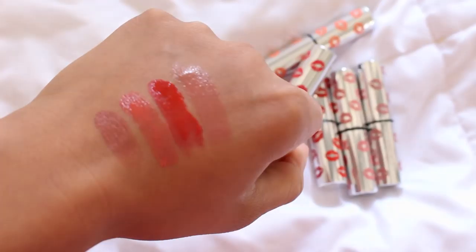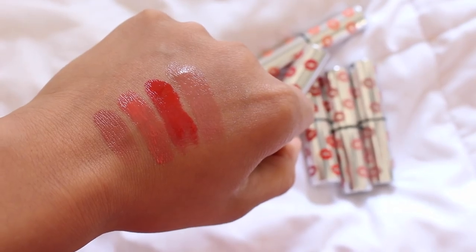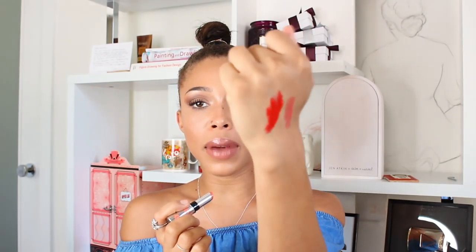I also have these Pretty Sticks from Siaté — I have all the shades but I won't hold them all up. I am obsessed with these; they're all over my apartment, in my purse, in the bathroom, one by my bed. They're like lip balms with color but they're actually pretty pigmented too — super super moisturizing. This one is 'Innocent.' They're great if you want something more than just a gloss but lighter than a lipstick.